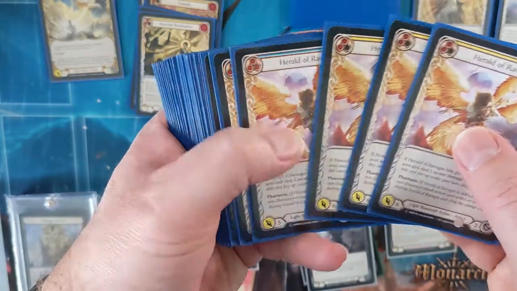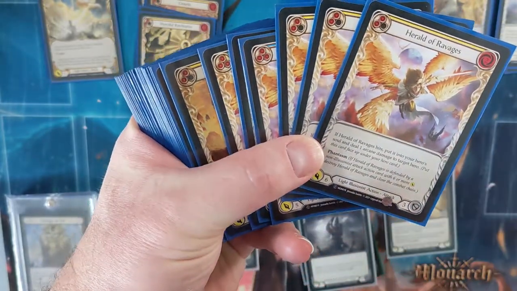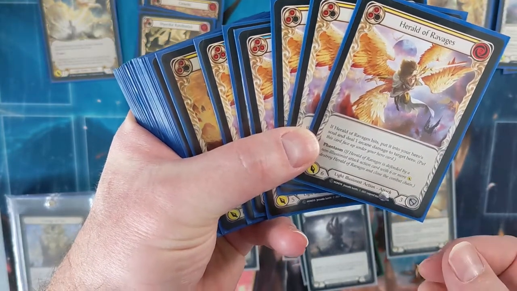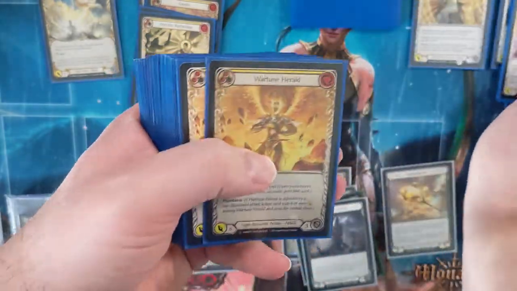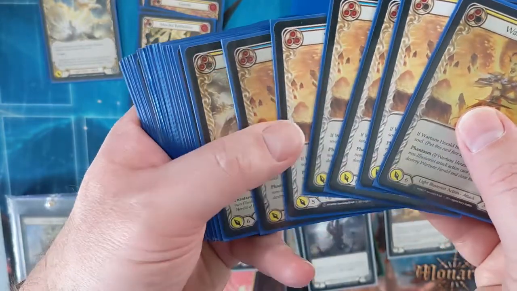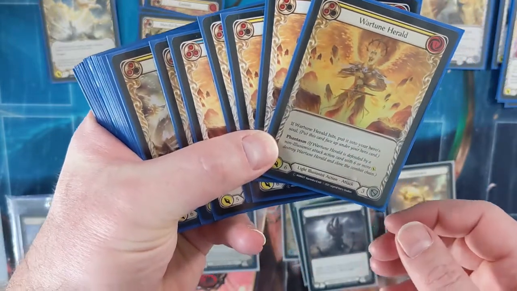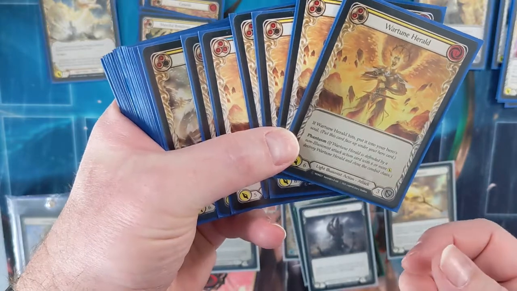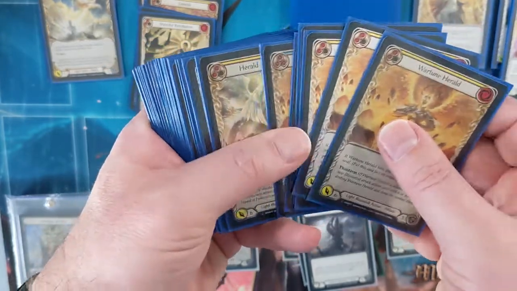Herald of Ravages. I'm running the yellows and the blues of this. Good herald. If it hits, it deals an arcane damage. People tend to block this, so I like this a lot. Wartoon Herald, our 1-cost herald, also with a lot of power. 5s for the blues, 6 for the yellows. Another great card to have. We can potentially throw 2 heralds using this and a blue pitch.